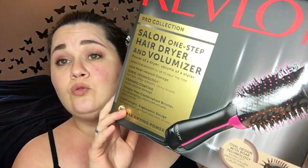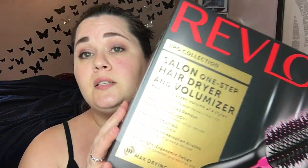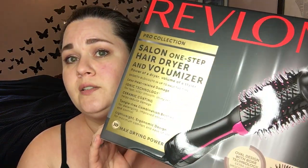And then the big thing is my favorite from the past two months. I never thought I would like it — we're doing the Revlon Salon One-Step Hair Dryer and Volumizer. I love this hair dryer. If you want to see me actually use it, hop on over to my Sweets and Sours — I pulled it out because it was one of my sweets this month.